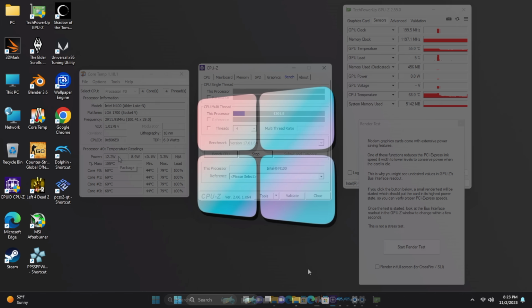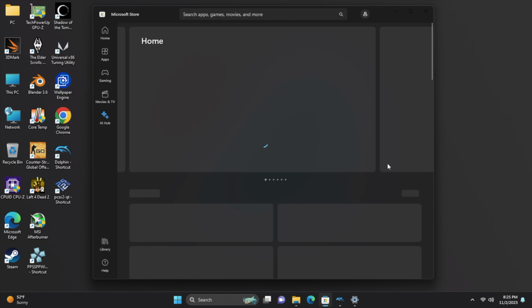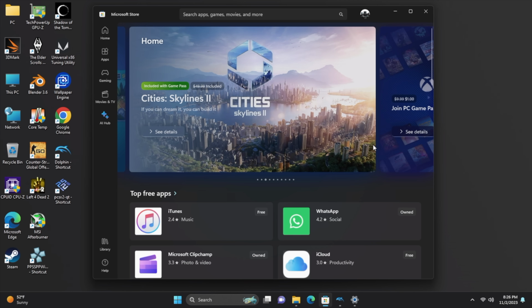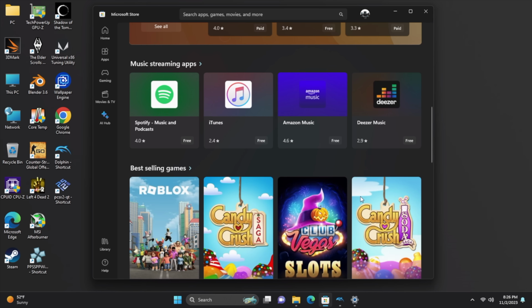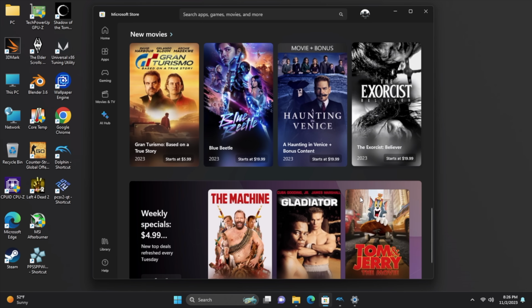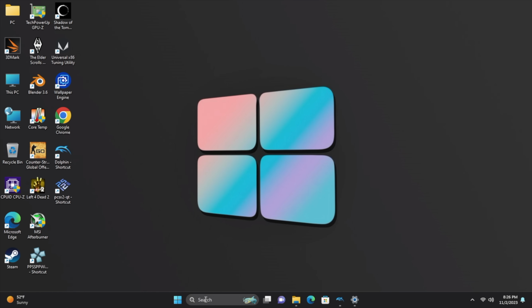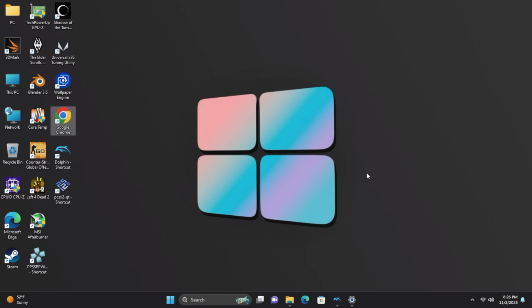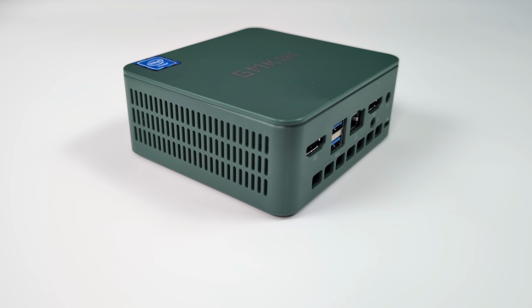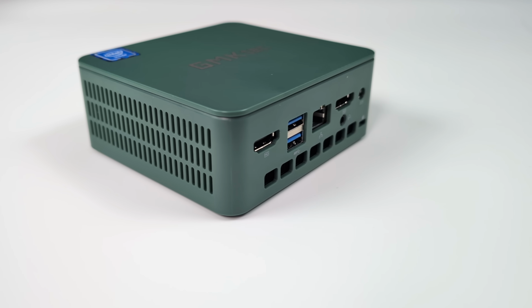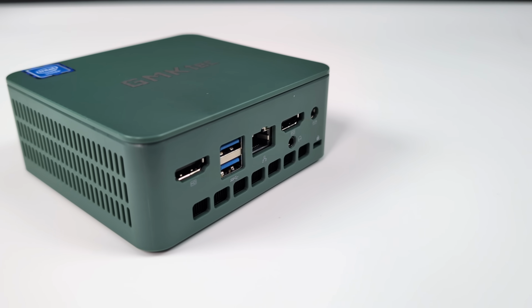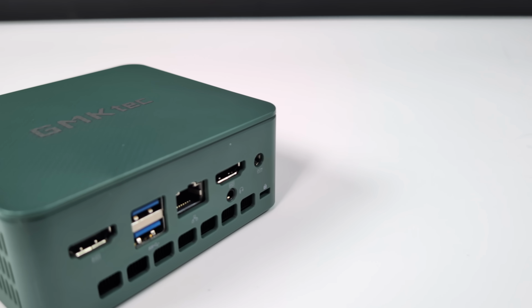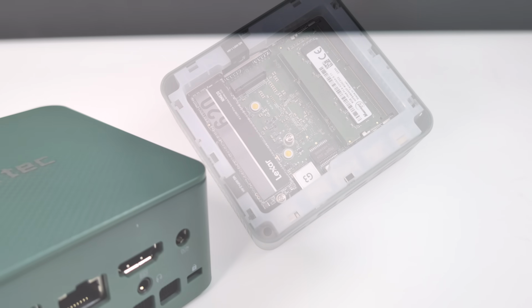Now the main question is, at $99, is it worth picking this up or an $80 Raspberry Pi 5 with 8 gigs of RAM? With this unit, we can actually run Linux on it just like we can with the Raspberry Pi. And to tell you the truth, I really do think that this is going to put out much better performance than the Pi 5, even with an overclock on that new CPU. I wouldn't be opposed to testing out Linux on this mini PC, something like a desktop operating system, or we could even go with a retro gaming operating system like Batocera. So if that's something you're interested in seeing, let me know in the comments below.